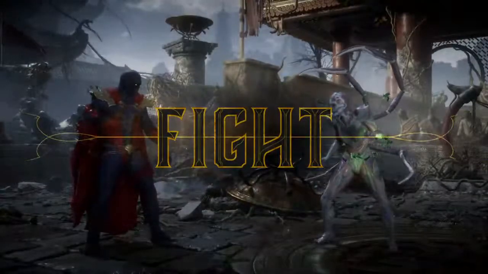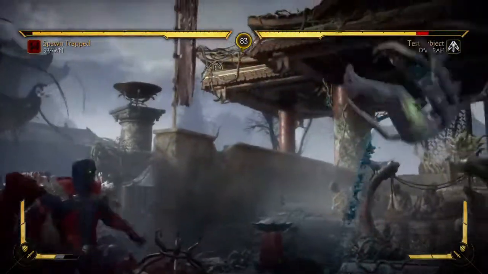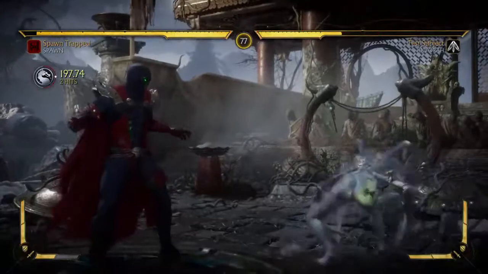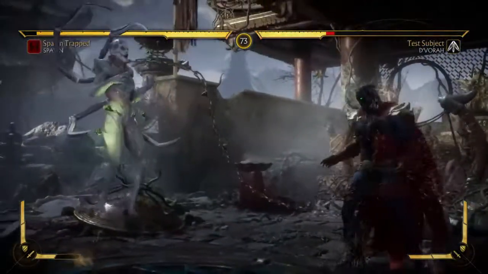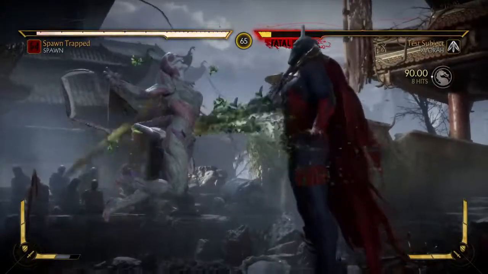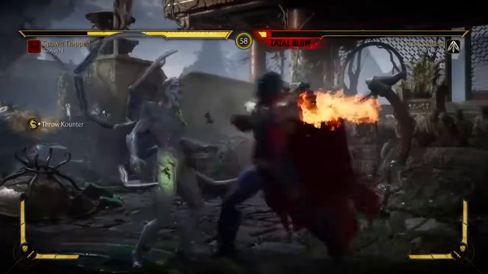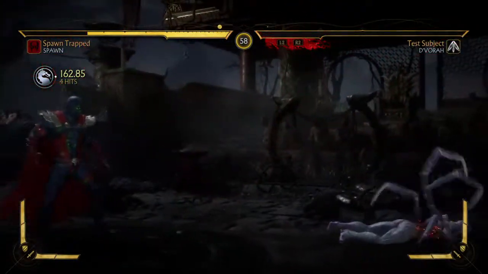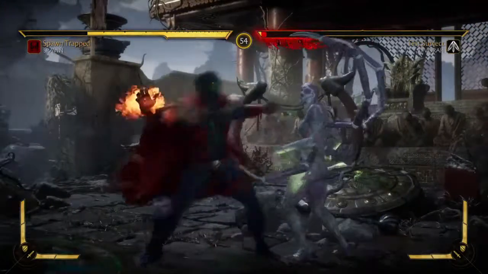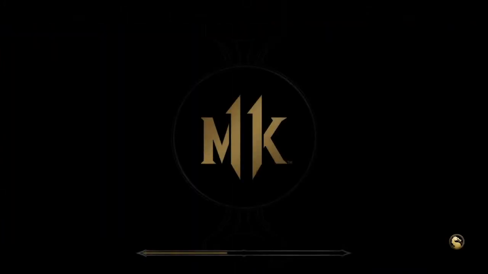Damn, I thought I could anti-air that. Ah, that would be dope if that could connect. Okay. Pro counter, are you kidding me? Finish her. Mercy. Finish her. Trying to think, why is this not working?